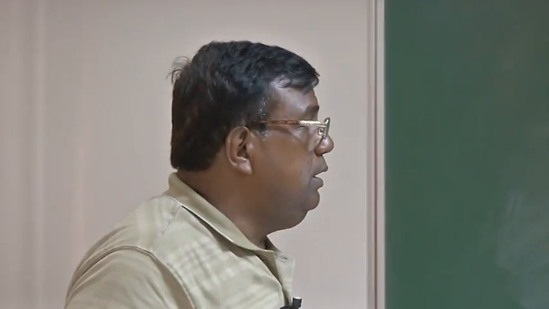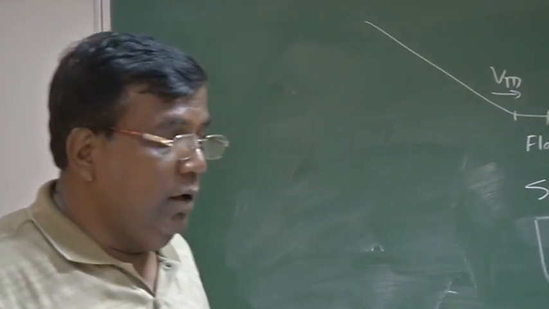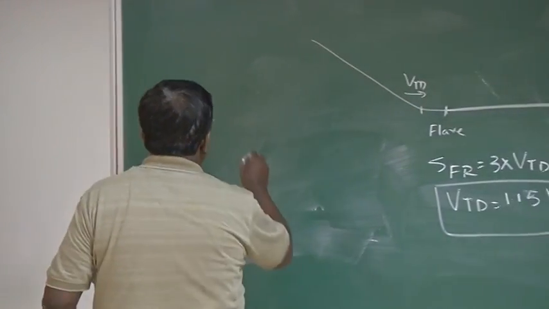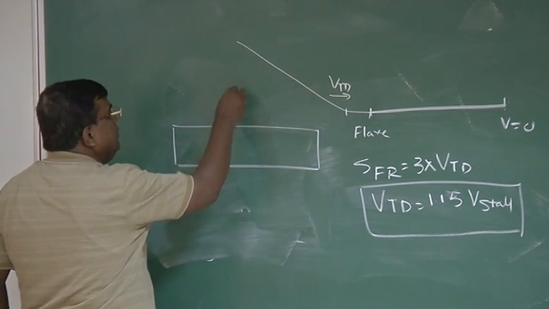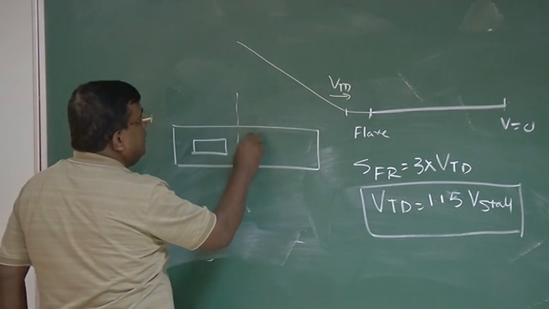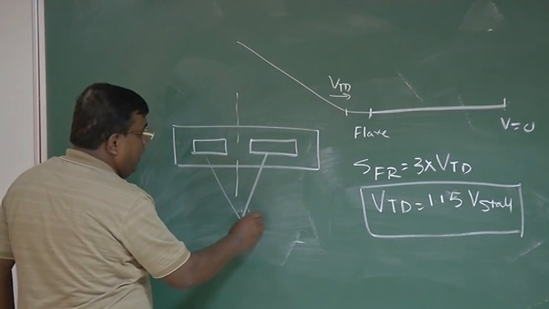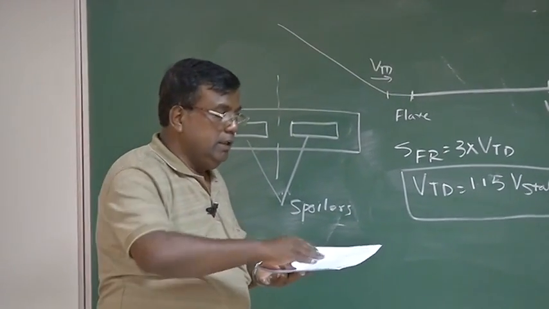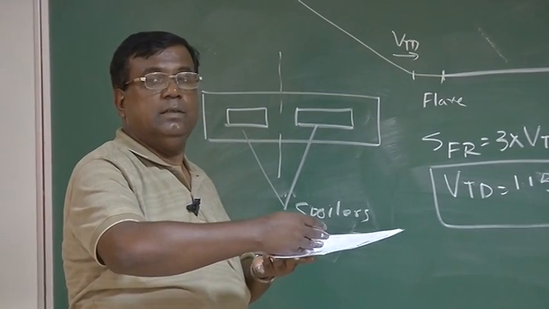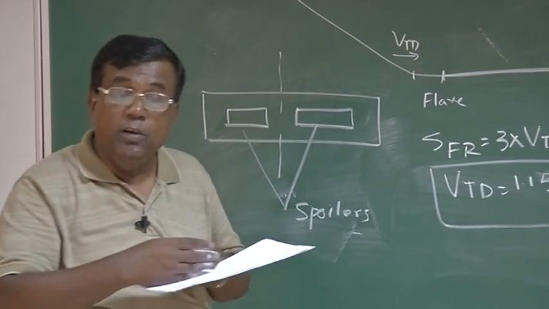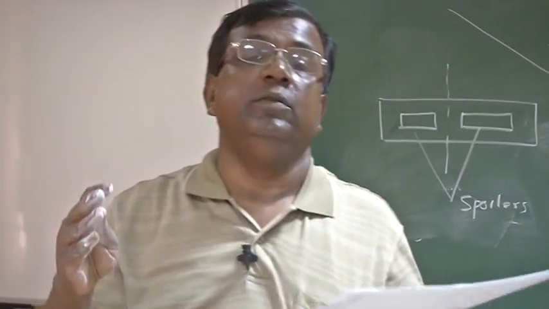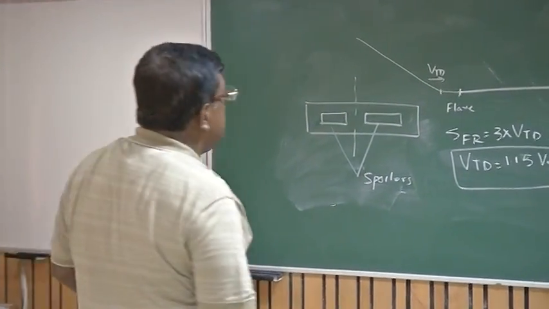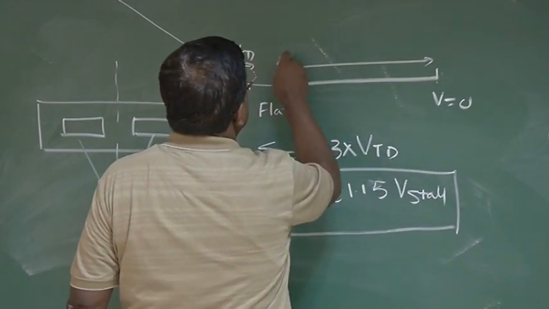These are the basic items which are used. Also, you will see in many airplanes, especially gliders. If you see the glider wing, if this is the center line, there are surfaces called spoilers. As I land, the spoilers will become like this. They will also give lot of drag. Not only will it give drag, it will also spoil the lift over the wing when it is on the ground. That will also help in reducing this distance. All this thing we are doing to reduce this distance S_B.